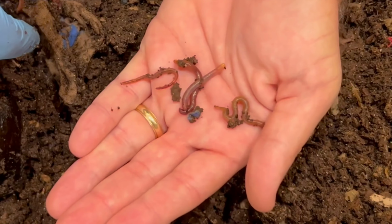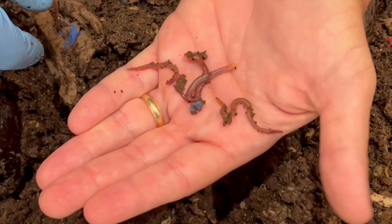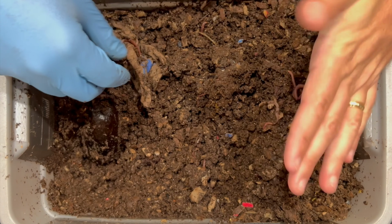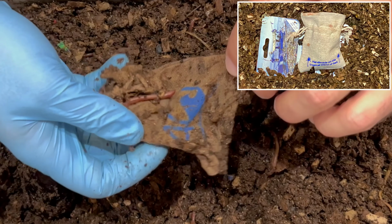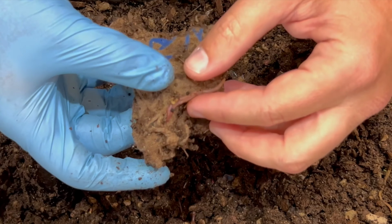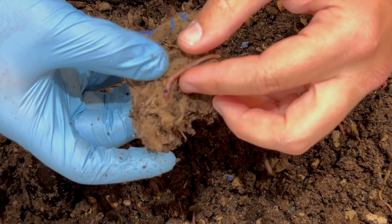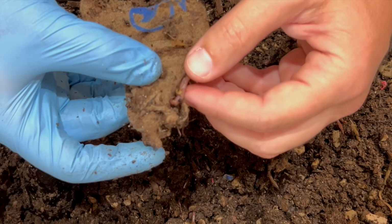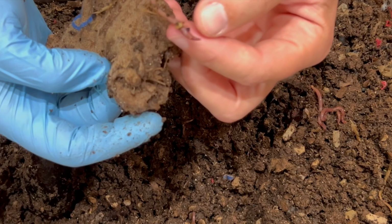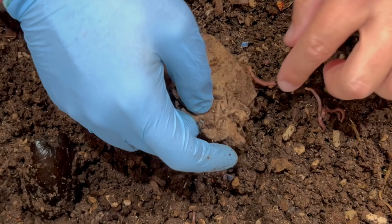So look at that right there. They are wiggling around like crazy. So let's go ahead and keep digging in. And here is our burlap sack. So we might as well take a look at it while we're here. And right here, I don't know, that could be a little bit of a cocoon on the side of this worm or not, I'm not sure, but we'll just let it go.